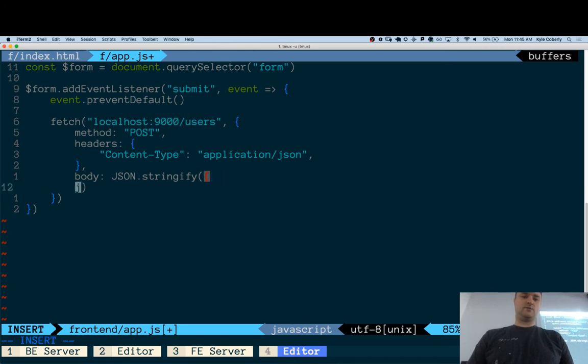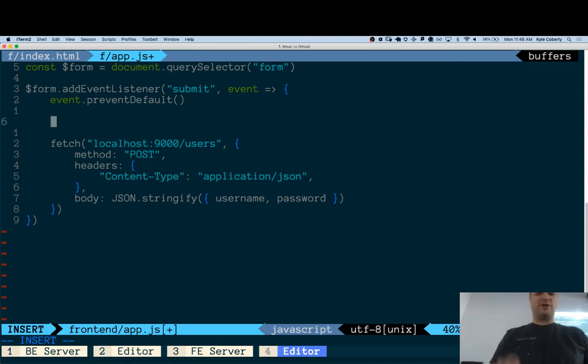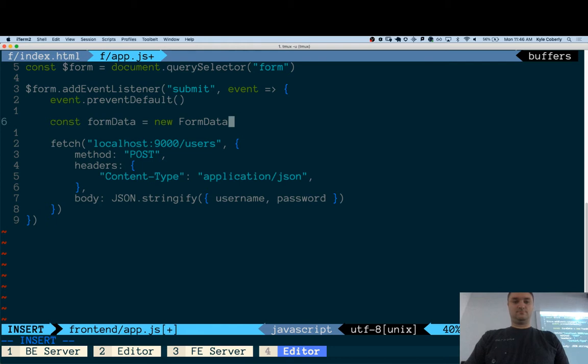And then for the body, JSON.stringify. And then I need to grab those. How do I grab username and password out? Yeah. By the way, I don't know if you remember this from our lesson on this.